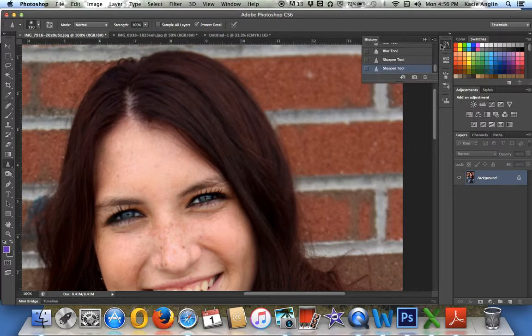So if you go over to your history tool and you go back, then you can see, do you see how blurry they kind of look? Now if you go over it with your sharpen, how much brighter they are. If you go over them again, and again, it's going to keep pixelating it more and more and brightening it. And so now it's kind of looking fake and she's not looking that great, right? So we want to step back a little bit and not do it as much. So that's different things that you can do with this tool, just to kind of bring out those brighter colors in somebody's eyes.